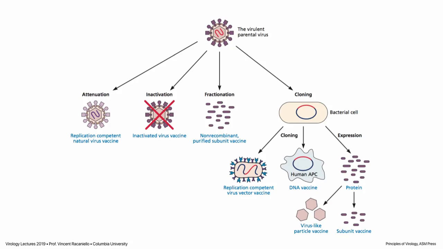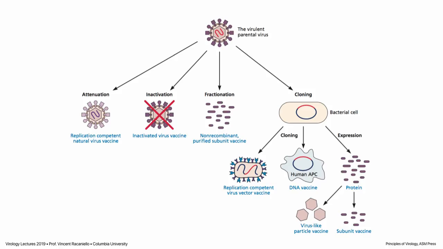People have been experimenting with DNA vaccines, where you take a plasmid and you insert a gene encoding the antigen that's protective, and you inject it into the muscle. There's actually a West Nile vaccine for horses, which is a DNA-based vaccine, none yet in people. And finally, you could clone the antigen gene into another virus vector. And we're going to mention this today, and we'll talk about it later when we talk about virus vectors.